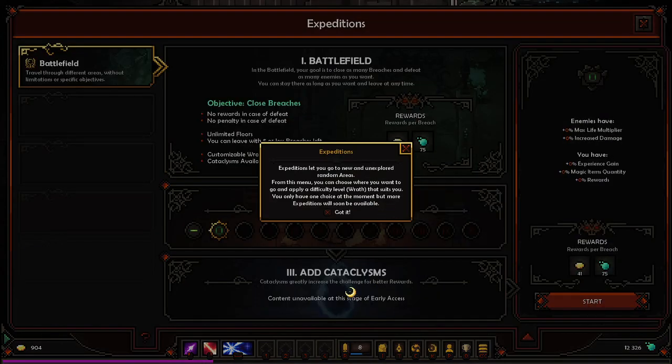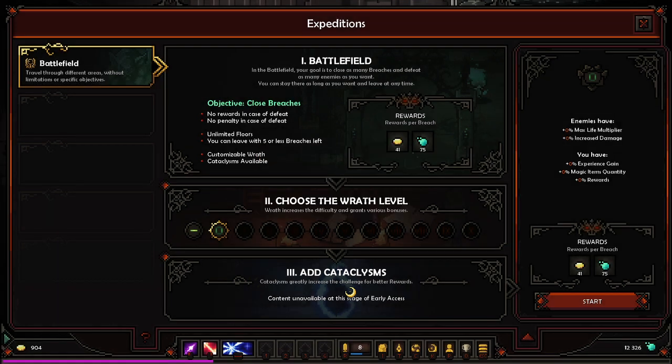Expeditions let you go to new and unexplored random areas. From this menu, you can choose where you want to go and apply a difficulty level, Wrath, that suits you. You can only have one choice at the moment, but more expeditions will become available. Got it. Alright, okay. So, it's a battlefield, and that's the only one I can choose. And I will get 14 gold and 75 slorm for doing this. No reward in defeat, no penalty for defeating. You can leave with 5 or less breaches left, but there's unlimited floors.